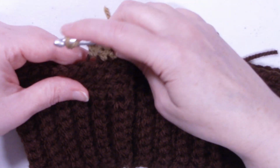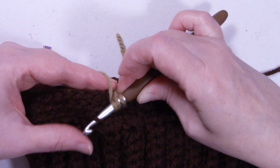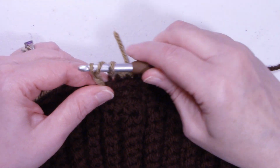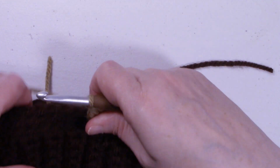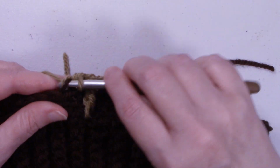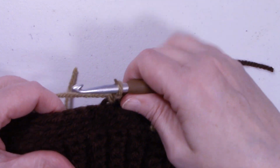So let me show that again to you. Yarn over twice and go 1, 2, 2 rows down, grab that free loop, yarn over, pull up the stitch, and complete your treble crochet. Then we're going to do 4 single crochets in the back loop. 1, 2, 3, 4. And then we're going to repeat that treble crochet.